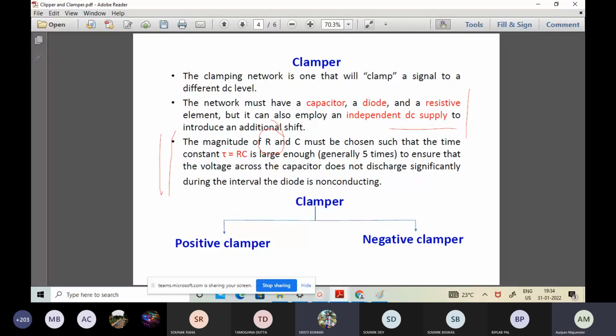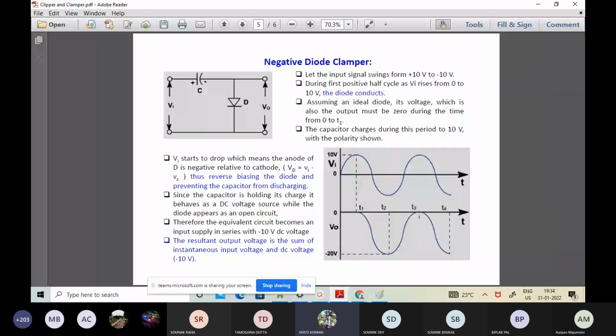Now to understand the same, we have to go through two different forms of clampers, negative clamper and positive clamper. So on the very next screen, we are having the idea of a negative clamping. Now what is the ultimate outcome of this operation? The top waveform on which I have ticked right now is having the DC level equal to 0. And what about the bottom waveform? It's having a DC level equal to minus 10 volts.